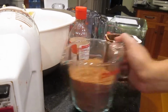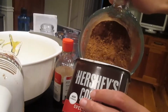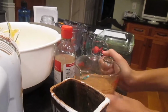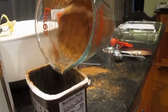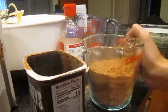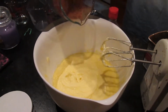Looks like I poured too much. Let's go ahead and just pour it back just a little. This thing's tricky. I think I got it. You're gonna see how wonderful I did at leveling. Maybe just a little. There we go. It doesn't matter if you make a mess or not, you just have to clean it up when you're done cooking. See, that's exactly where it should be. Now you can dump the cocoa into the bowl.